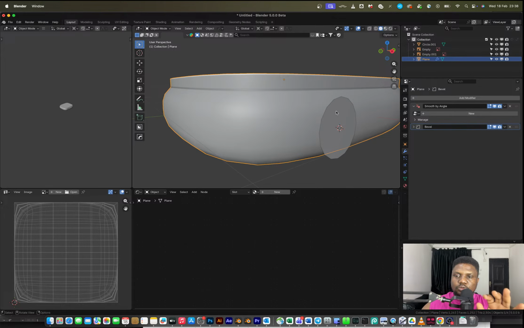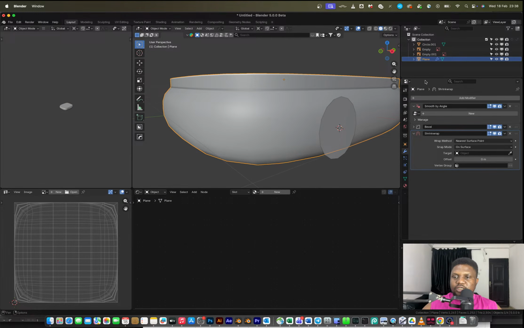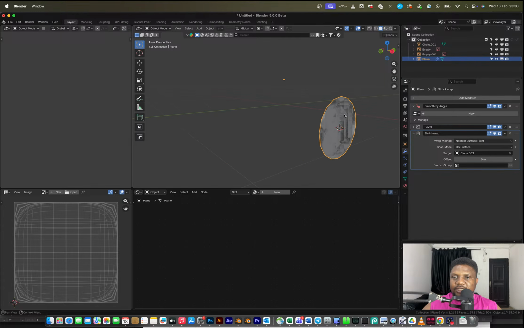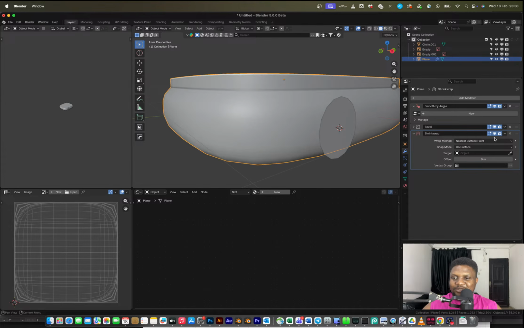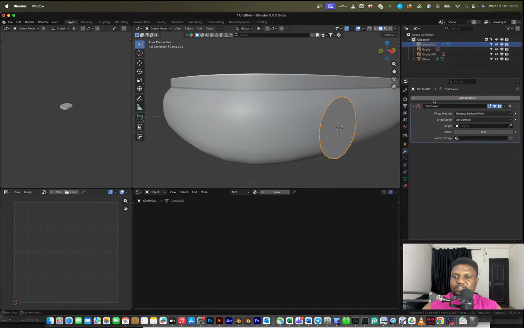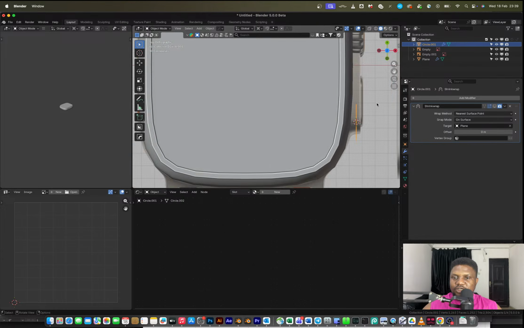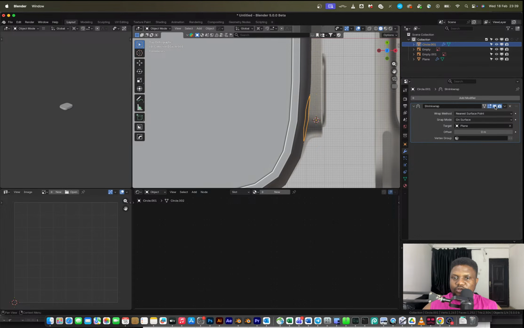I want to create it like this. So it's been a while since I used a shrink wrap modifier, but let me see if I can remember. Shrink wrap, I would have to bring in a shrink wrap here and then the object, no, so it's the other way around. So this is going to carry the shrink wrap and it's going to shrink onto this object right here. So let's see without the shrink and with the shrink. I just hope that it's not displacing too far. Yep, it seems to be.